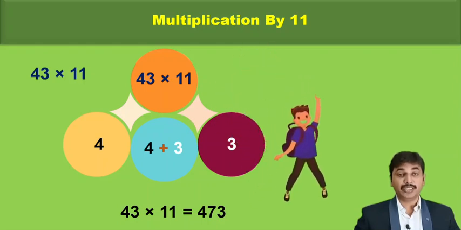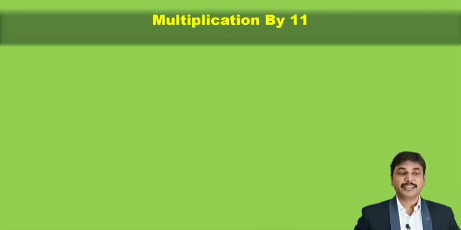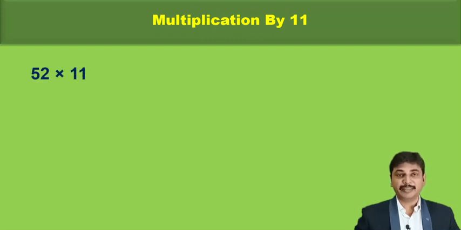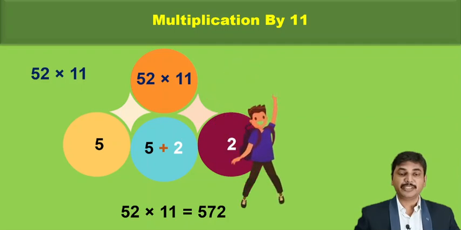I know that you understood it completely now. Yes, I can see that smile on your faces, my dear friend. There is no need to recall the table of 11. 52 into 11. Try to do this mentally. I know you got your answers, right? Okay. So 52 into 11, just spread this 5 and 2 in this fashion. The addition of 5 and 2, that is 7, will be sandwiched between 5 and 2, and your answer will be 52 into 11 is 572.